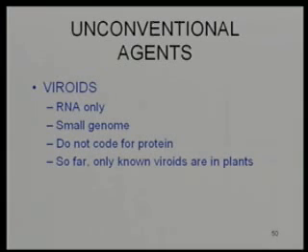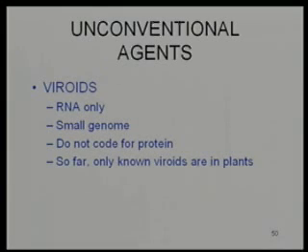Okay, now we have a couple of other small infectious agents that cause disease that I get the good fortune to talk about because Dr. Mayer couldn't find anybody else to talk about them, and they're not bacteria and they're certainly not the immune system, so I get them. These are at the extreme ends of where you could think viruses could go. Viroids contain only nucleic acid, it's RNA, and they have a very small genome, and they don't code for a protein at all, so they don't have a capsid structure, and so far they're only known in plants.